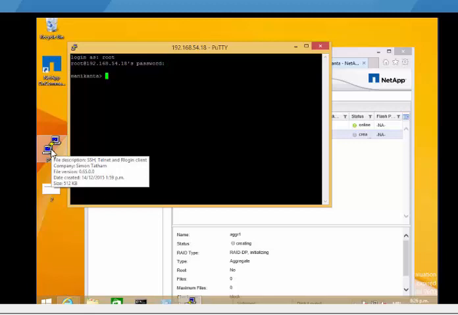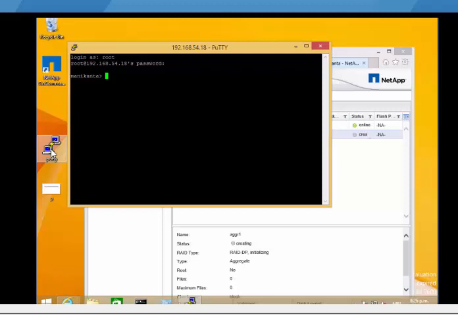Yeah, it's done. Why are we going to upgrade to 64-bit? All new Data ONTAP 8 cluster-mode aggregates are created in 64-bit by default. However, in earlier systems, during migrations, 32-bit aggregates can be found.